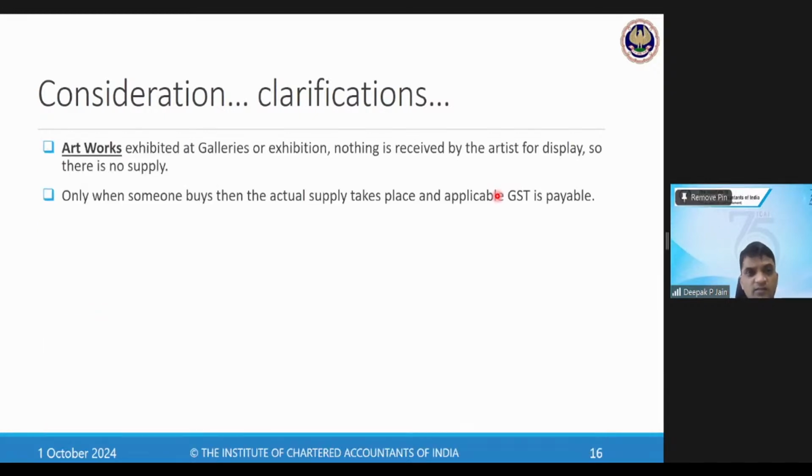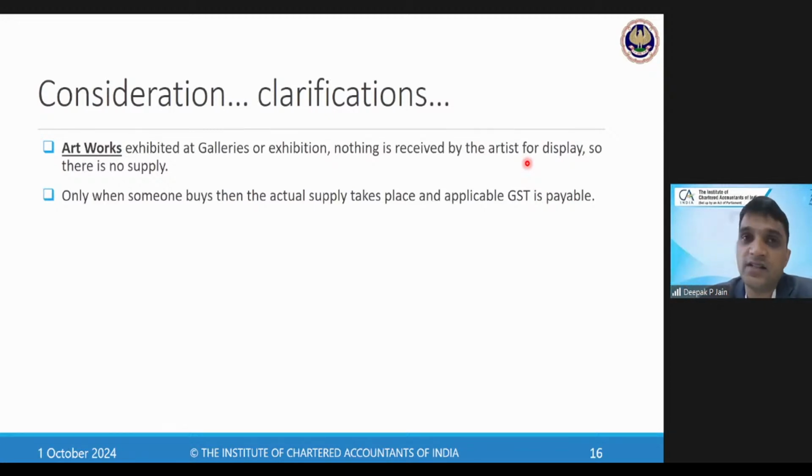Next clarification is in terms of artwork. What happens in case of an artwork? That you are an artist, you do good paintings, or you do good drawings, or you have good interest in art, so you are making some art piece. Now these art pieces are exhibited at galleries and exhibitions, right? Just displaying at the galleries. Now the art is very nice, but it is very costly. Generally artists, if you have seen many artists, what do they do? They do a lot of paintings, correct? The costliest painting is the one which you don't understand, because they draw in such an abstract manner that you can't make out what it is, but the prices of such paintings are so high.